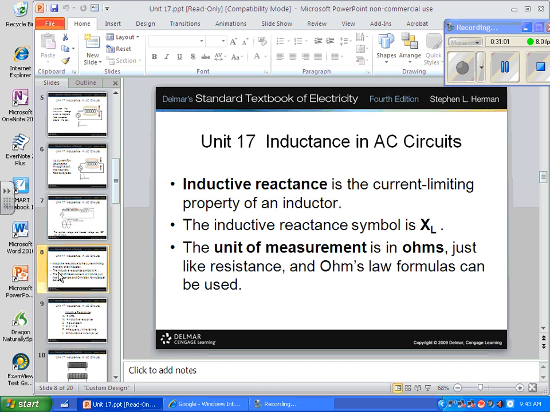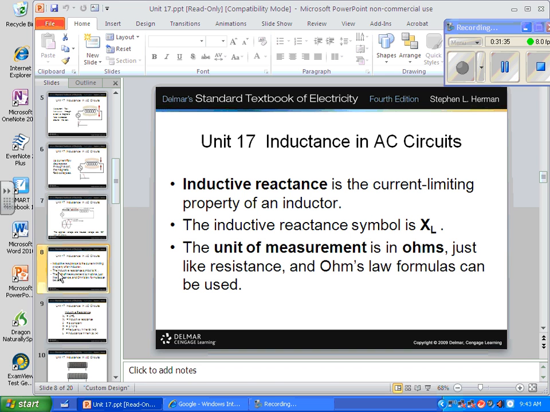Now, the symbol for the inductive reactance is X sub L. And it's measured in ohms, and I think this should be a different term. I don't think inductive reactance should be ohms. I think we need to create a new term for inductive reactance. I don't know who to talk to about that, but I'm not in that field, so I probably will never get the option of changing the name. But I think it should be a different term because ohms is pure DC resistance. Everybody knows that. So X sub L should have a different name, in my opinion. But we don't. We call it ohms.